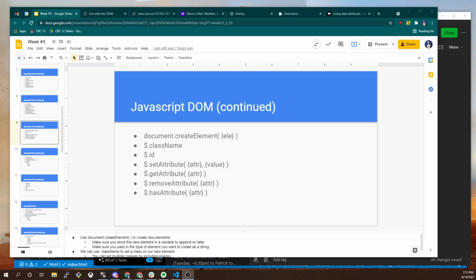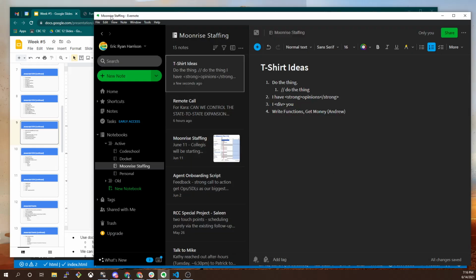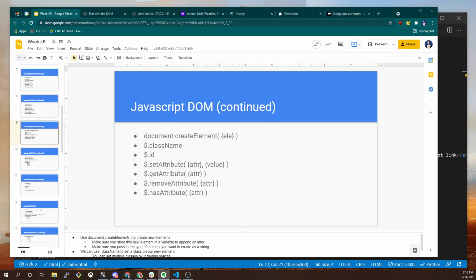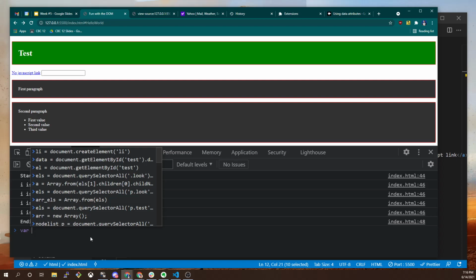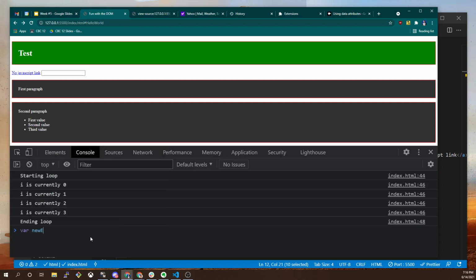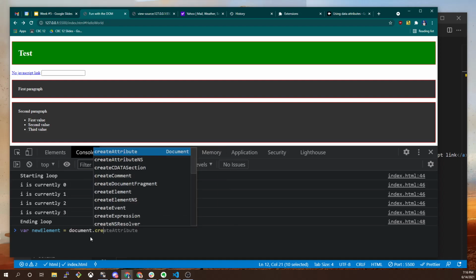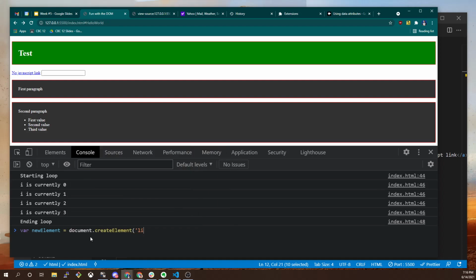All right, so over the next hour or so, we're going to look at using JavaScript to create elements. To do this, we're going to take a look at a couple different functions, the first of which is document.createElement. If we're on our page, we have this list of elements. We can at any time type var newElement equals document.createElement, and we'll say li. Whatever type of tag you want to create, you put that as the argument of createElement.